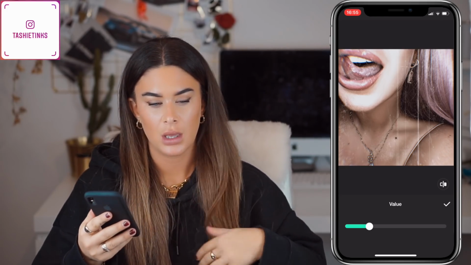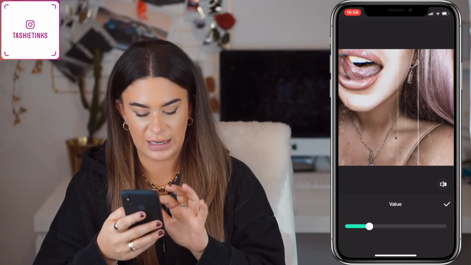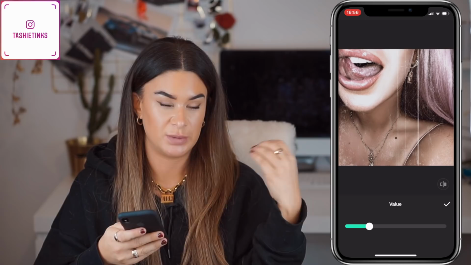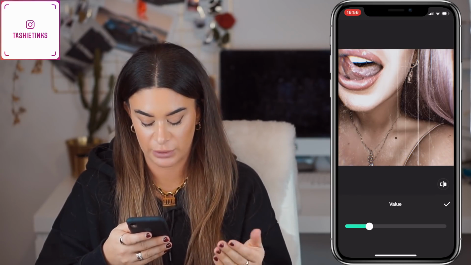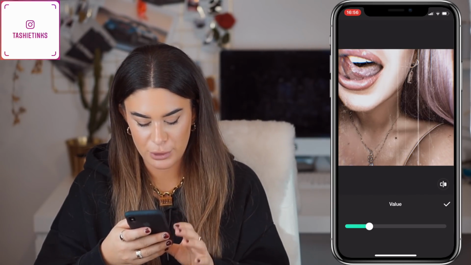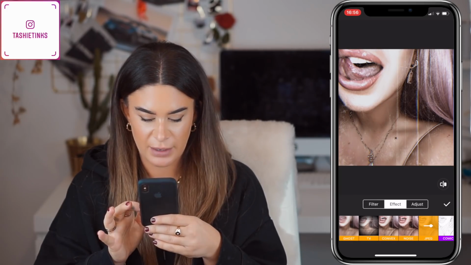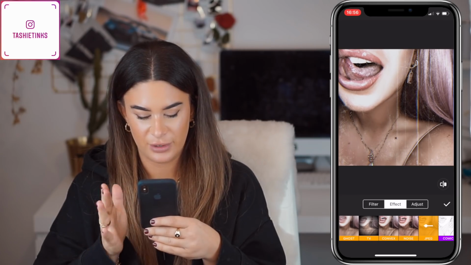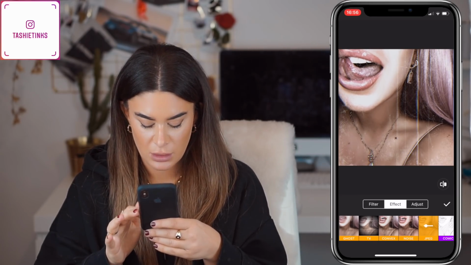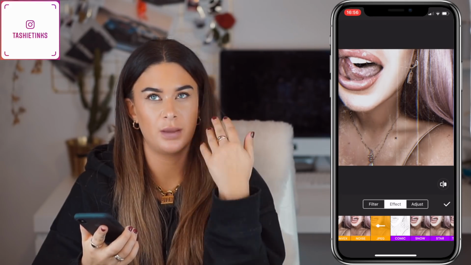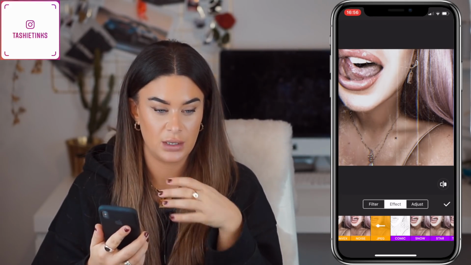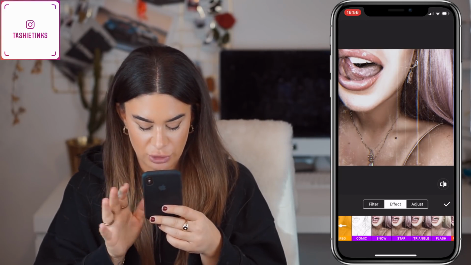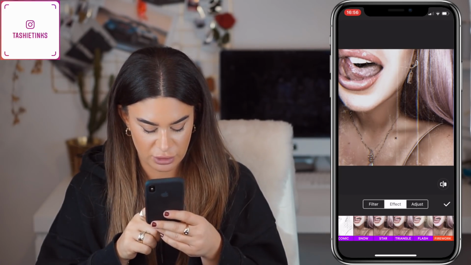Yeah, so you can bring it down, you get this kind of effect. I don't know what you'd even call this, to be honest, but I do it quite often, especially on my stories, and you guys always ask, this is what it is. There's loads of effects on here. JPEG, can you see that's giving it a slight kind of effect. I'm showing this one because I'm hoping that most of you do have InShot, because I also use it and I've mentioned it quite a lot in my Insta story videos. So I'm just showing you, don't forget you can use this for photos.